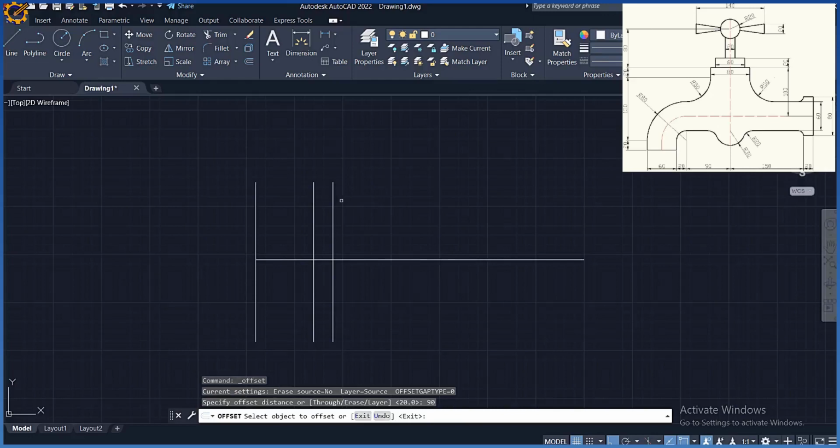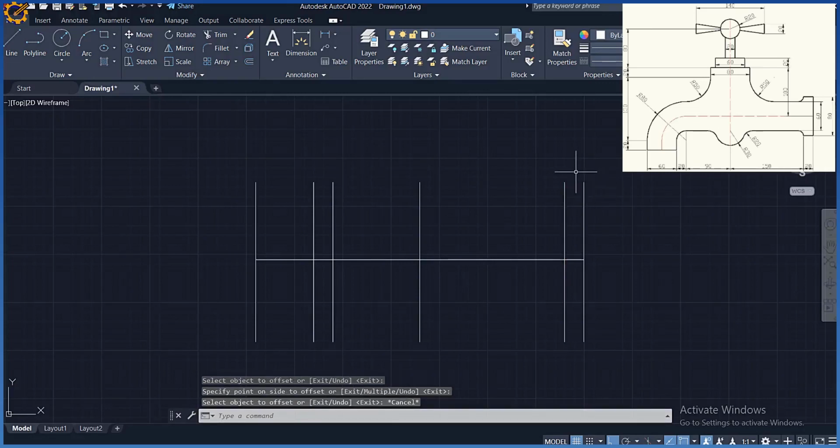Then I'm offsetting it at a mark of 150. Then at another mark of 20, which is from here down here.